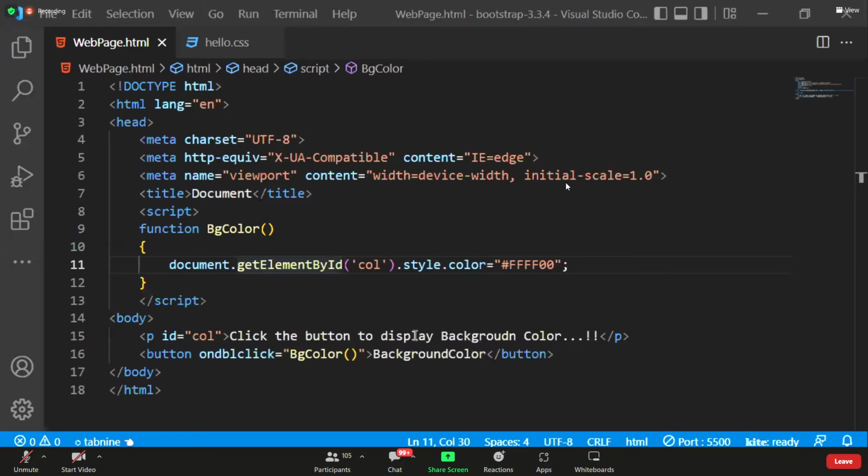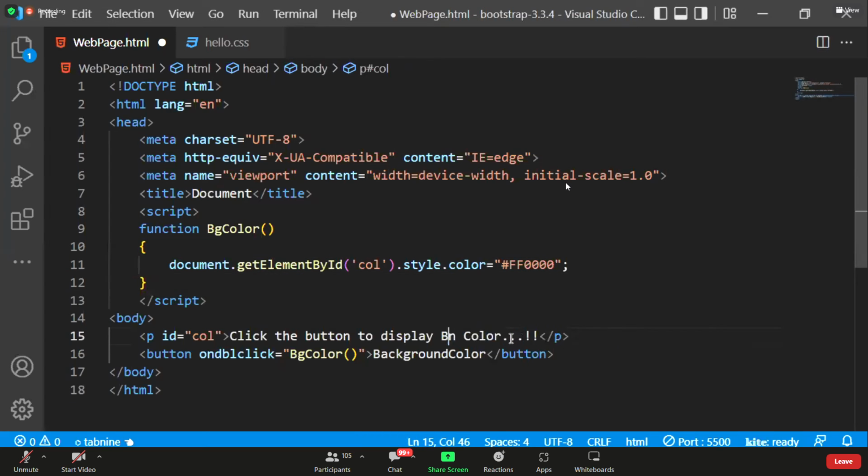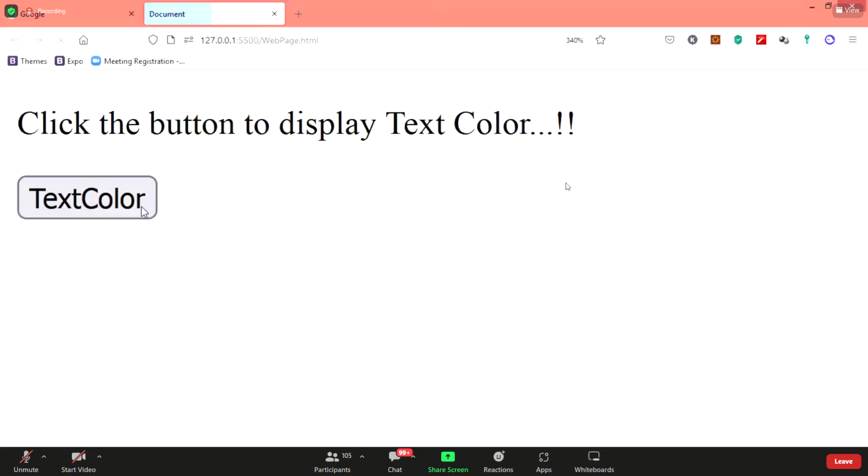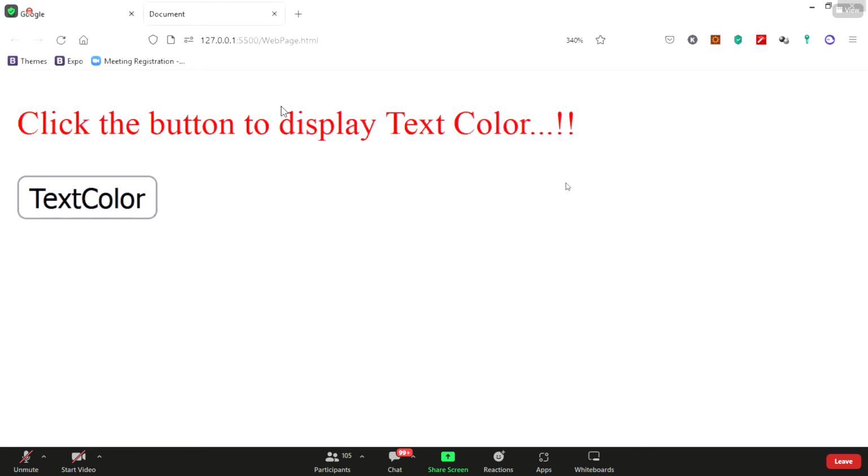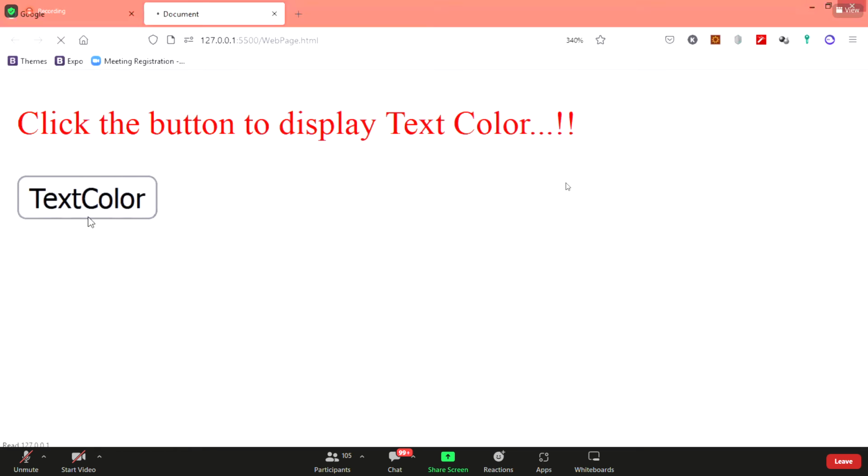Text color, not background color, text color. Changing or not? Just text color.